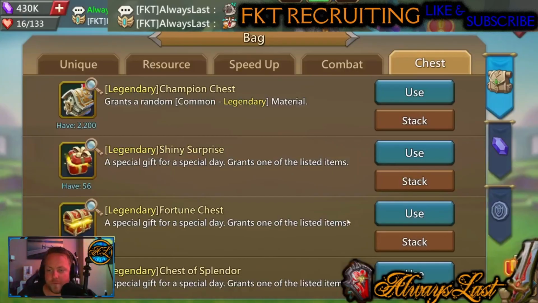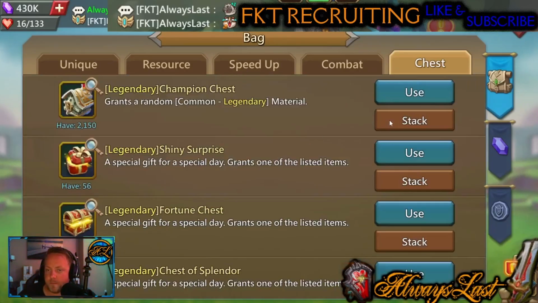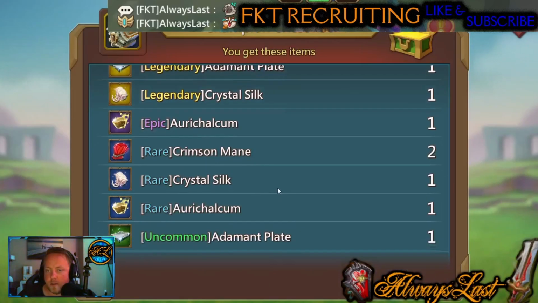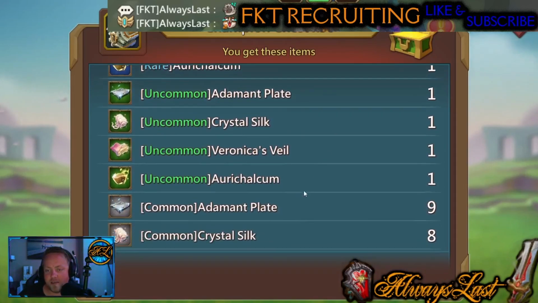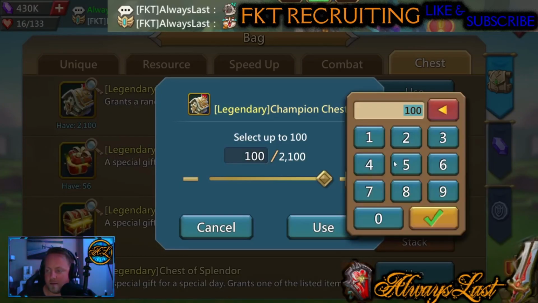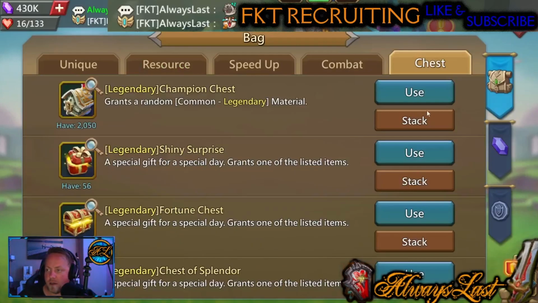Let's drop another 50. And there's another uncommon. Do another 50. Boom, boom, boom. And there's two rares. Ooh, that's pretty good. Two rares. Thank you, thank you. And one common champion jewel. Another 50 going up. One common.